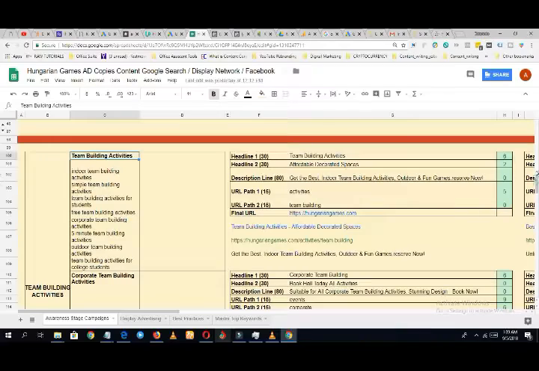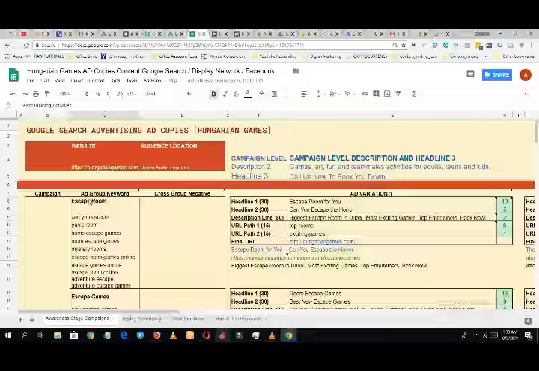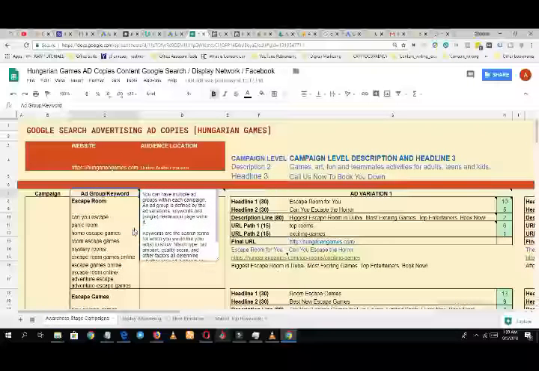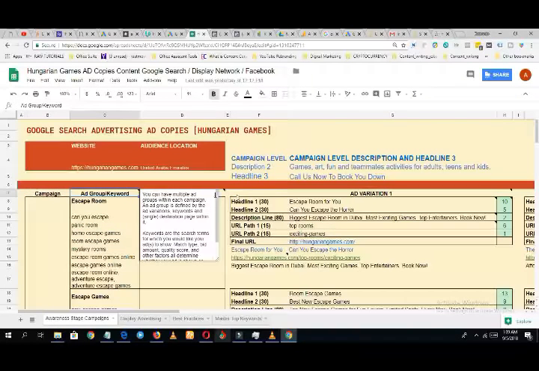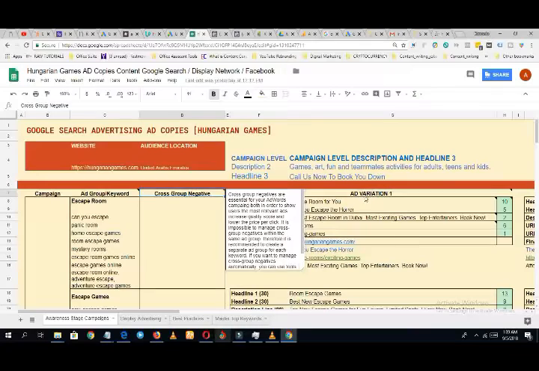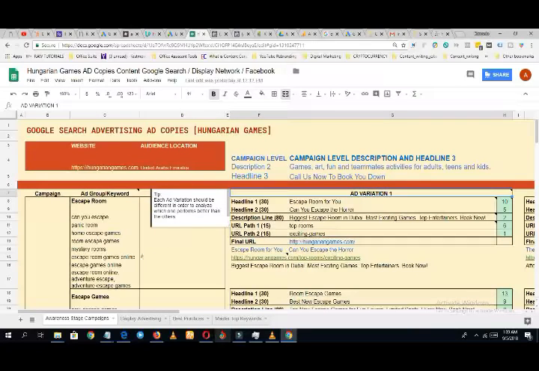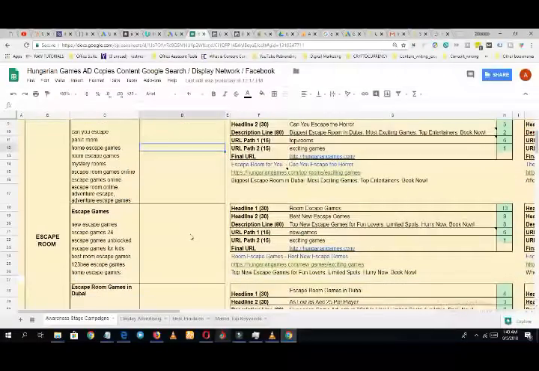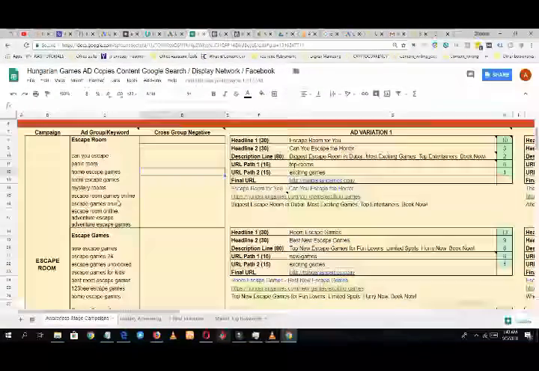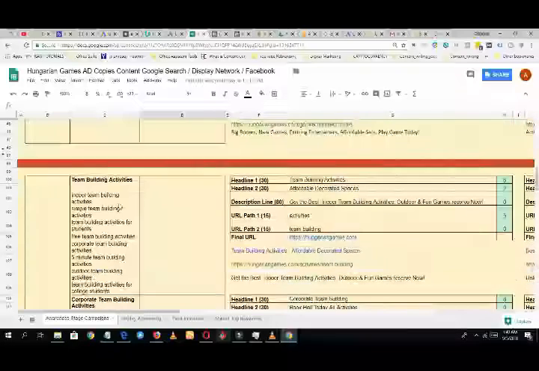If you scroll up, you're going to see it here, ad group, because this template, like I told you earlier on, has been well organized from the campaign level to the ad group level to the negative keywords, the ad variations, and all of that. So I'm not going to talk too much about this template now.